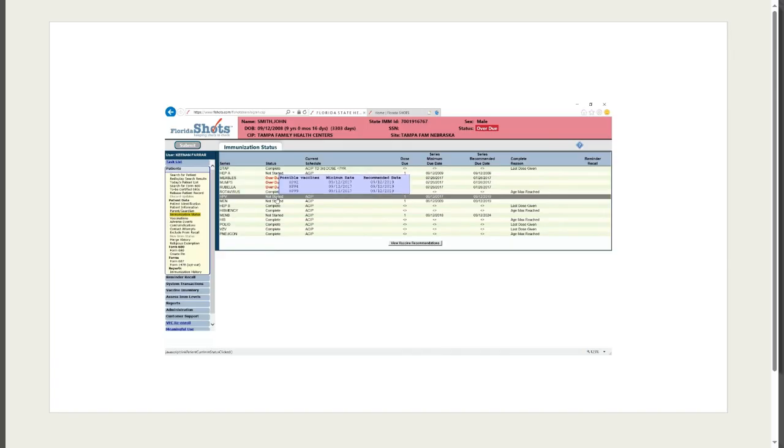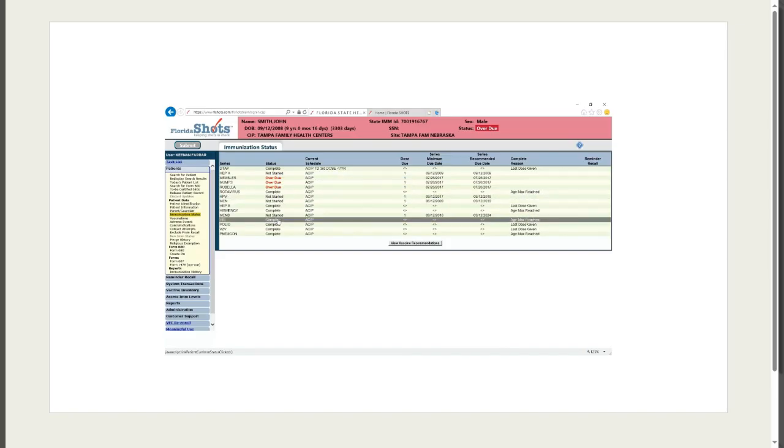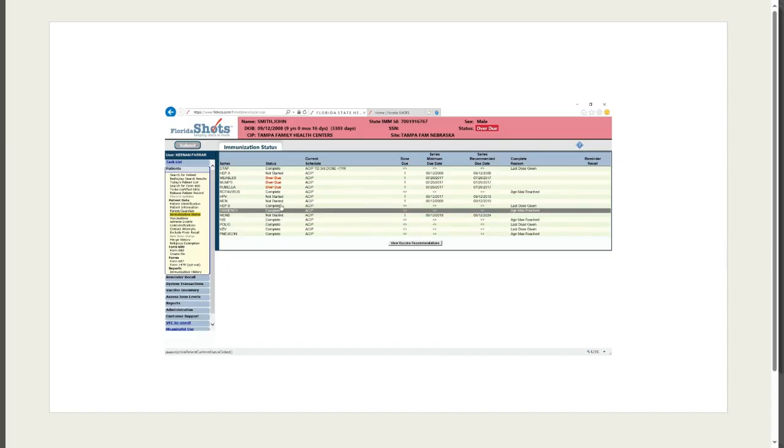But this patient could receive that as early as his 9th birthday. You'll see here, 9/12/17 was the earliest date that he could receive this HPV for a valid dose. But the recommended due date, of course, is 11/12. But this patient could receive that today. Same with, you'll see the meningitis, you'll see the meningitis B. This can just really help you to determine what the patient may need.